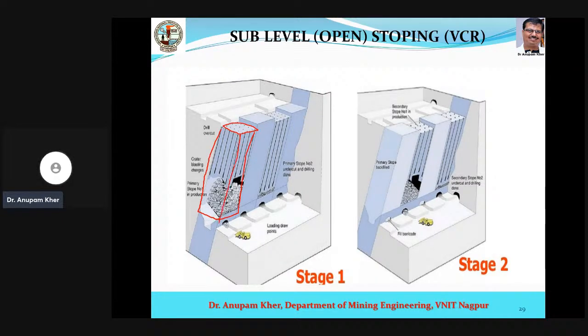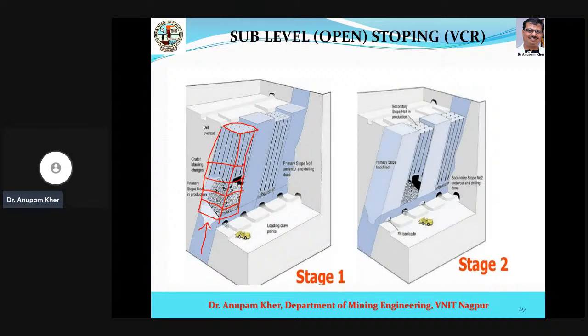let me draw this one also. So what we are going to do here is that first we'll blast this much portion. In the second stage, we will blast this much portion. In the third stage, we'll blast this much portion. So the current diagram has blasted 3 sections, and now we can plan for the 4th section here. This way, we are retreating vertically.